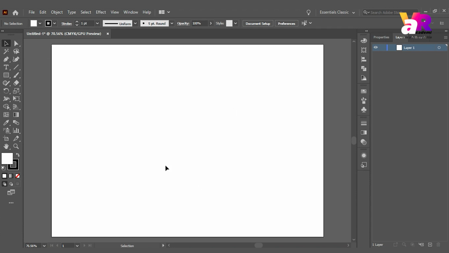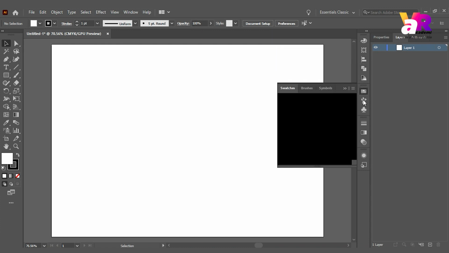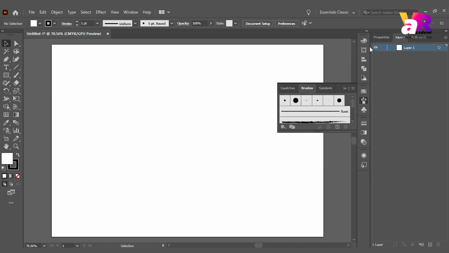On the center of the page is my artboard. Now artboard is the page on which we are going to make our artwork. On the right hand side I have my floating panels. Now floating panel has a lot of options like colors, gradients, brushes. So those are the options which we are going to make use to make our artwork.